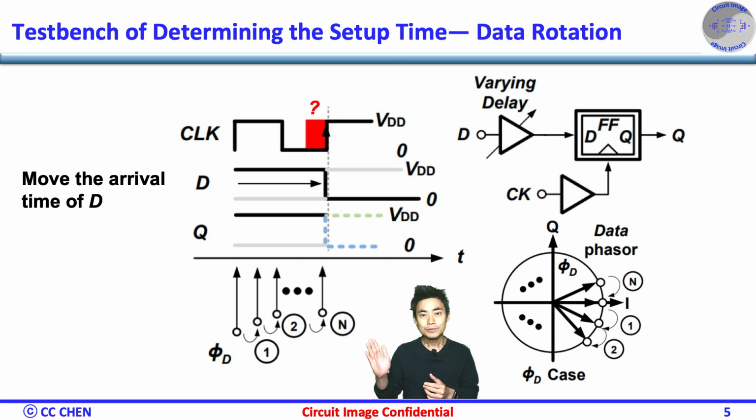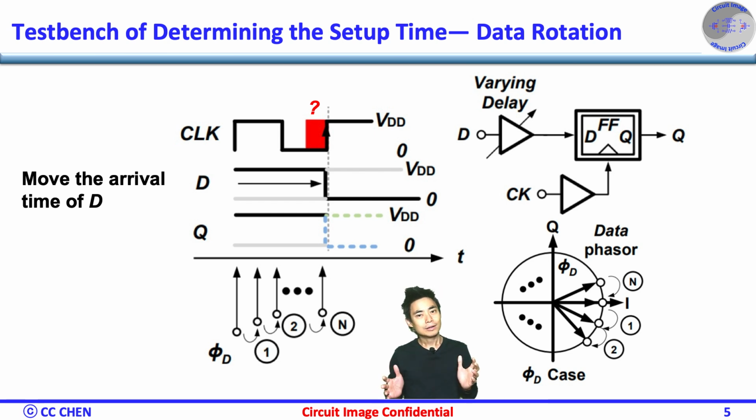Correct. Just move the data transition edge, high to low, low to high, in your test bench. Then you should see the clock-to-Q delay of the flip-flop is constant if the arrival time of the data is greater than the setup time requirement. But as the arrival time gets close to the setup time, near the clock rising edge, the clock-to-Q delay increases dramatically toward infinity, which means the output Q is unresolved because of the metastable behavior.